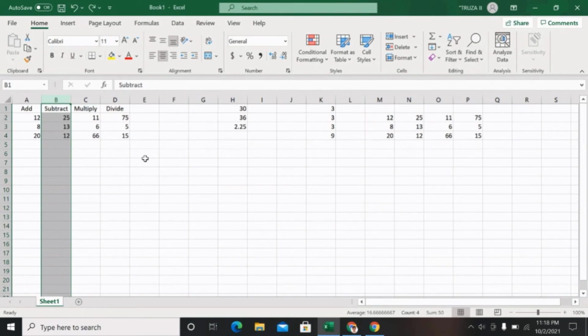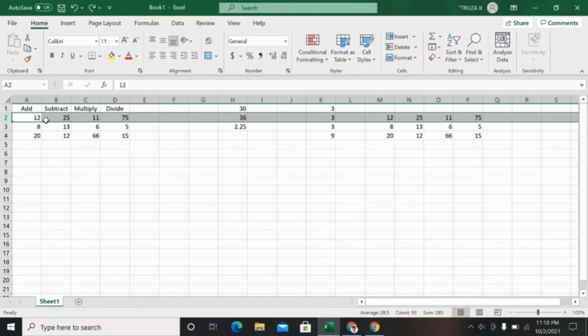Likewise, if you want to delete a row, just click the row number you want to delete, click the down arrow beside Delete and click Delete Sheet Rows, and row 2 is deleted.